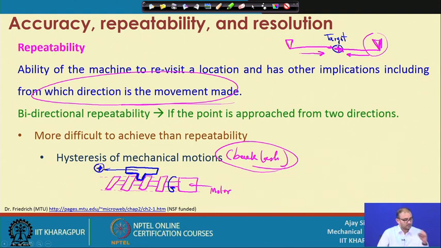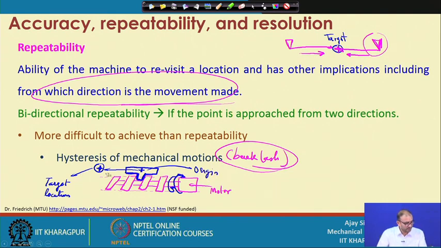Okay. So, now your starting position is this one and you have reached this location. Now, you are rotating your motor in the opposite direction in such a way that you want to move to the original location. So, this is the target location and this is the origin.